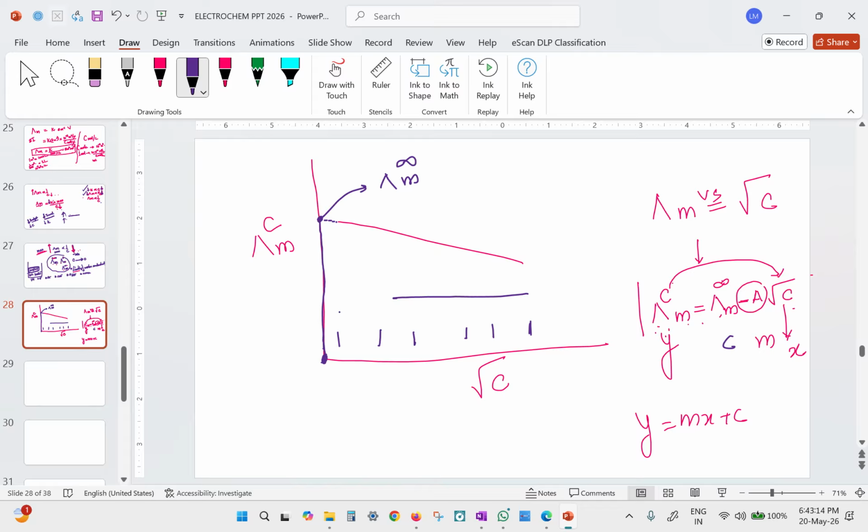If I reach 0 concentration, that means there is no KCl in it. So we can do the experimentation over some range of concentration, from a high concentration value to a low concentration value. Since we get a straight line or roughly a straight line, I can always do extrapolation and call the intercept at the y-axis lambda m infinity. Is that clear? Yes, ma'am. Now, this kind of graph is obtained for a strong electrolyte, like KCl, NaCl. You get a straight line for a strong electrolyte.